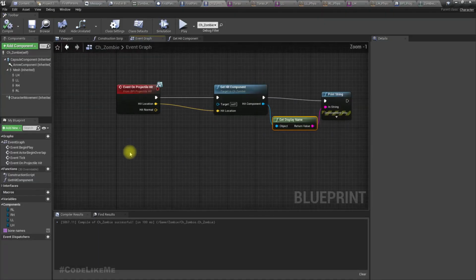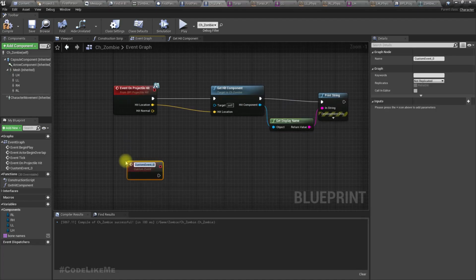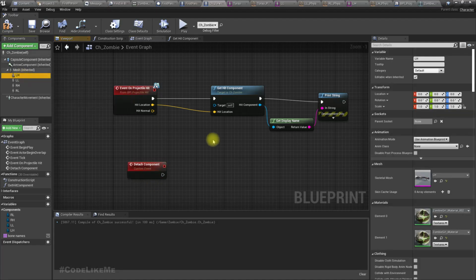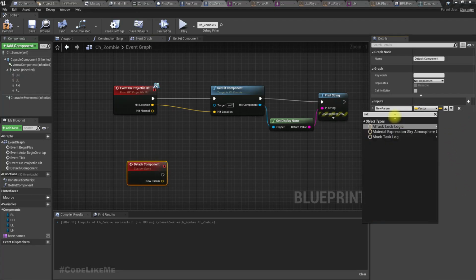And now I'll create another custom event, detach component. As the input, I need a skeletal mesh component object reference.